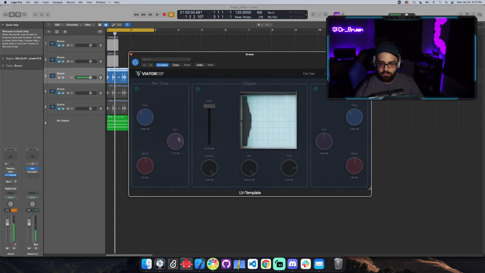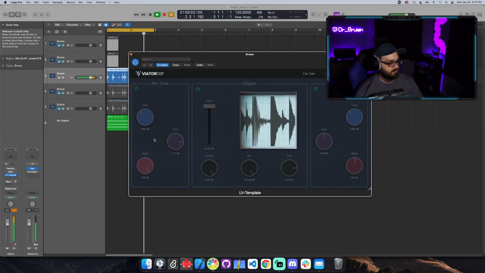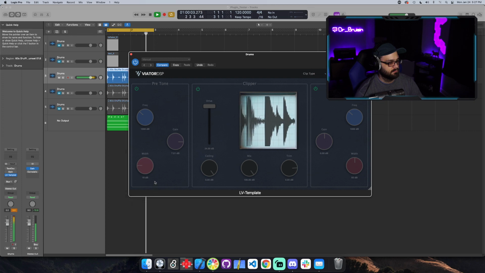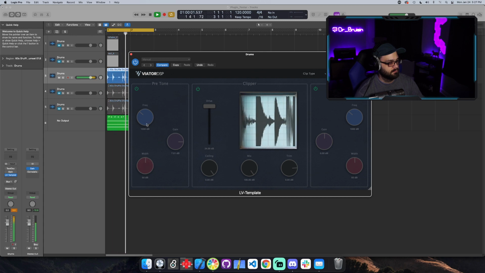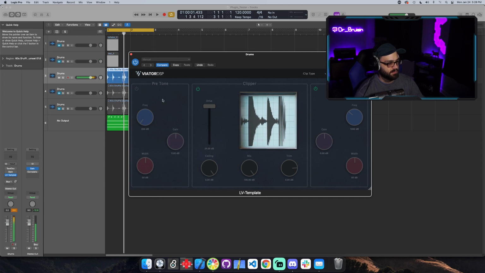So we can do some tonal stuff. The pre-tone is actually going to give you your most tonal variety. So if you want to do that.